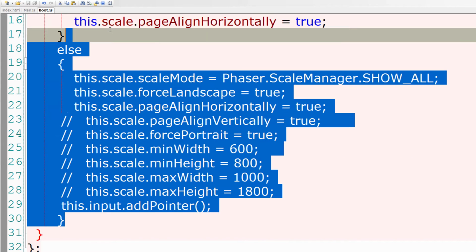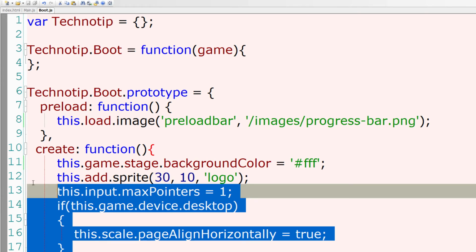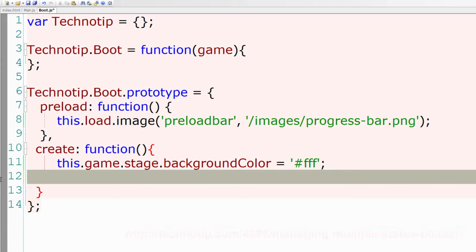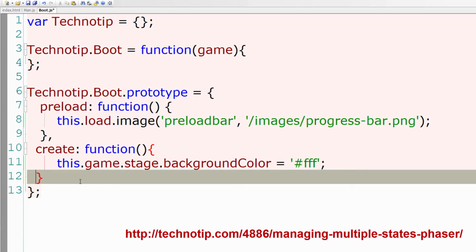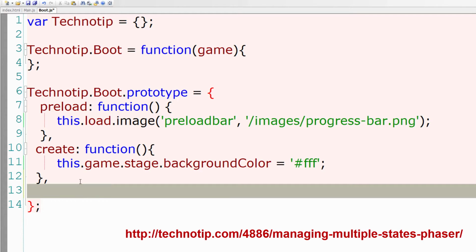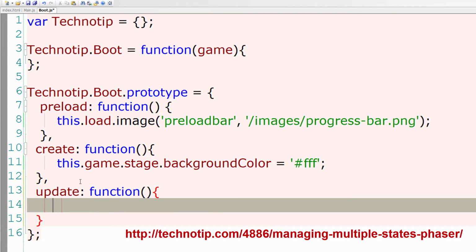I'll remove all these things and that's it. And in the update method I'll invoke the preloader state, which we are yet to define.